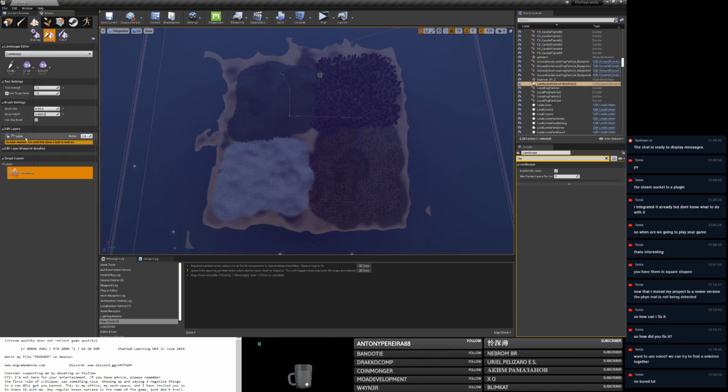So if we go into it now, we see layers. Right click, create. We got two layers here: ocean edge and scratch stuff.